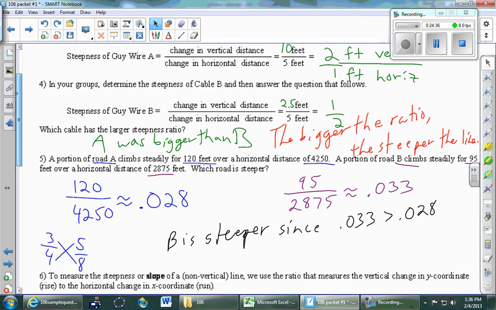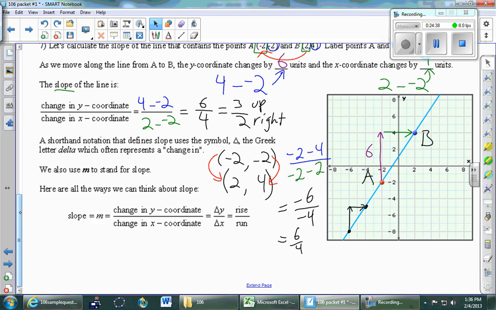Compare that to the line right there, not as steep. And look, the slope is not as big. It's 3/2, which is about 1.5. Now, trust me when I say 1.5 is probably steeper than anything we've ever walked on, but still, it's not nearly as steep as the 5 that we saw on the other page.